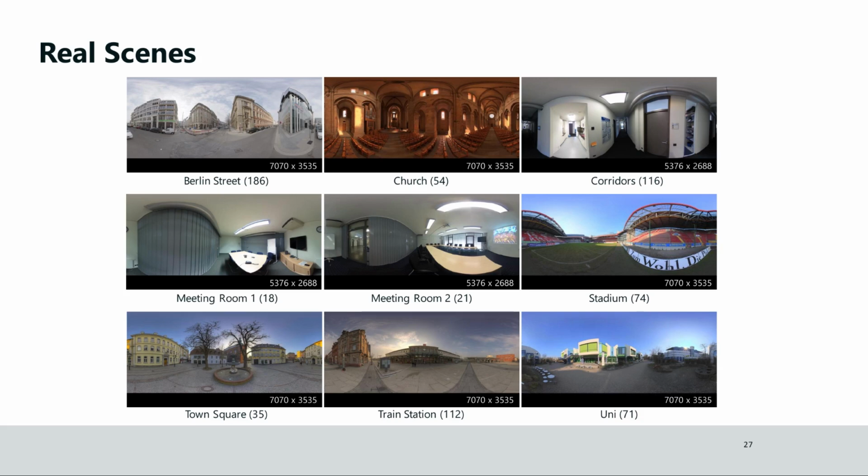We also indicate the resolution of the images in each scene. High resolution images were captured with the Civetta camera, whereas the lower resolution images were captured with the Ricoh Theta S camera. In both cases, the resolutions are much higher than those of the synthetic scenes.